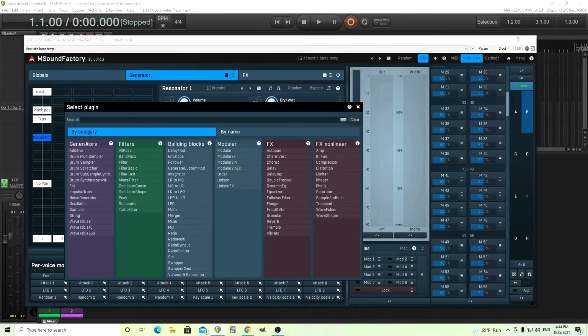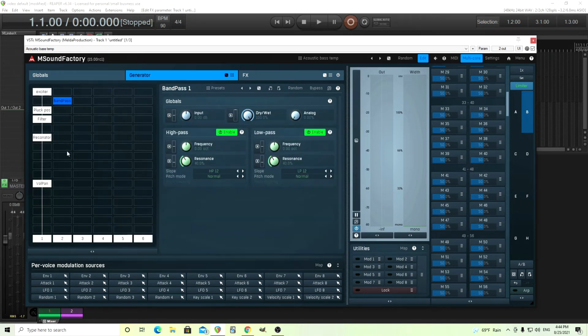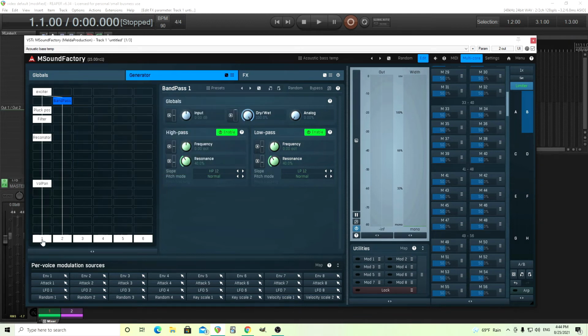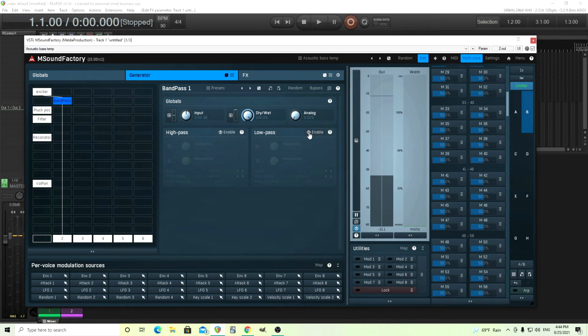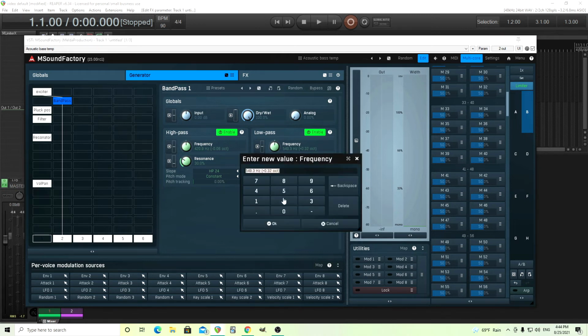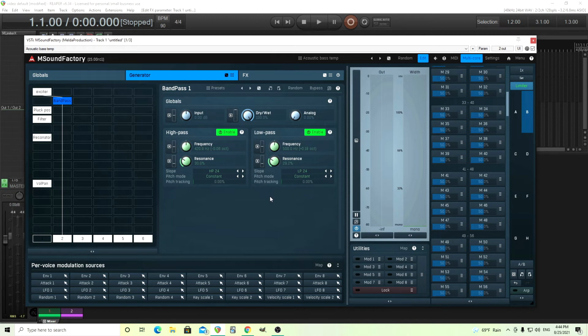And what I'll try to do is I'll add a bandpass filter here. And what I'm going to do is just have it steal from input 1 here. We can close this and we'll just listen here. That's the raw sound. What I want to do is take this, set it to constant, makes it 24 decibels per octave. Set the resonance down. Seems good. And I'll do the same thing with the low pass, set it to constant. 24 decibels is okay. And then I can set this a little bit higher, maybe 500 or so. And probably you won't hear too much here.